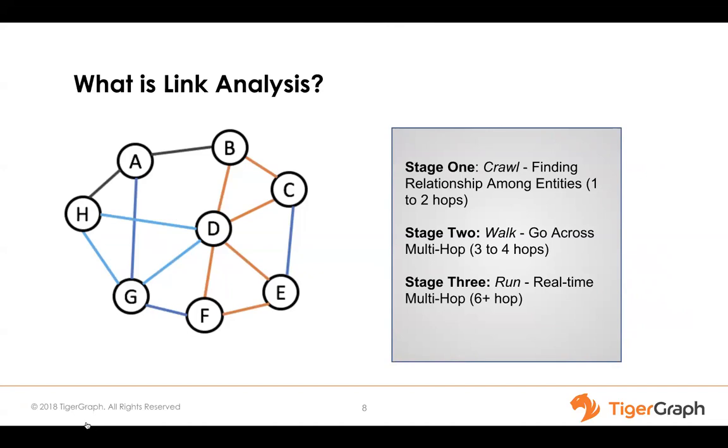So why are more hops important? It provides you more information and more of the hidden information, which is hard to identify in a large data set. We'll go over a few real-world examples to discuss why deep link analysis with more hops is important. You may notice that I will keep using the crawl, walk, run analogy in this webinar. As we see, it is perfect for you to understand your use case complexity and computation complexity in link analysis.